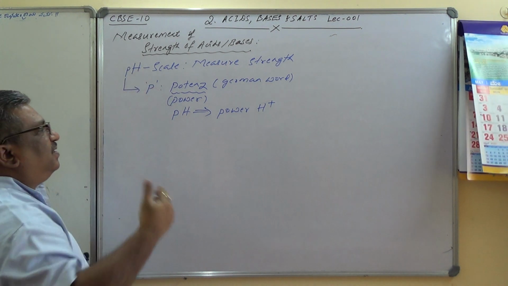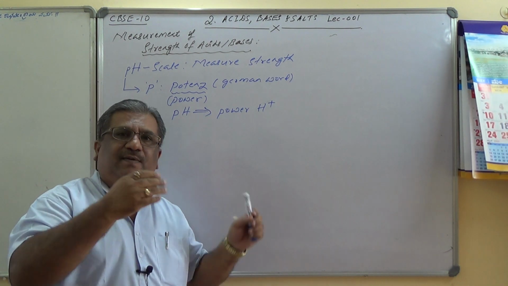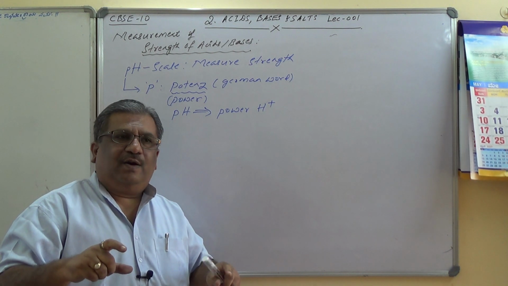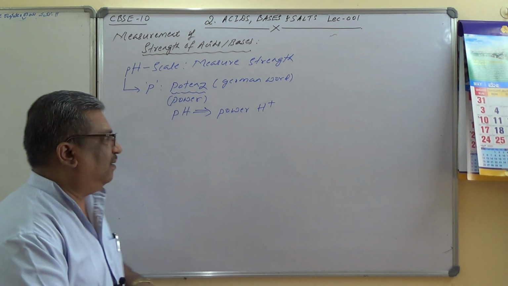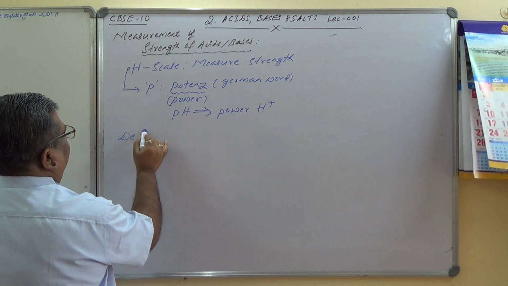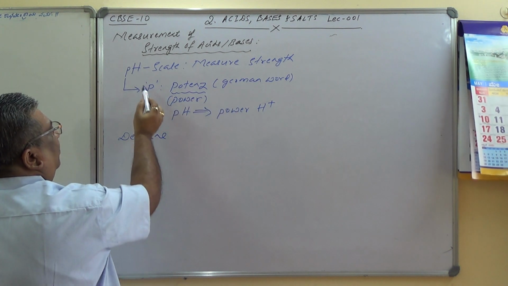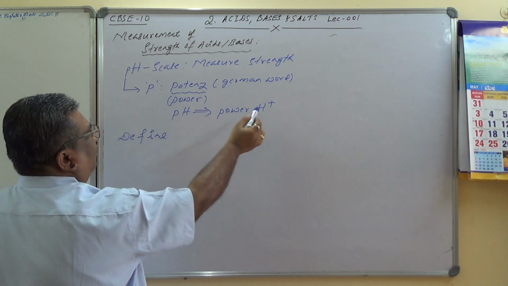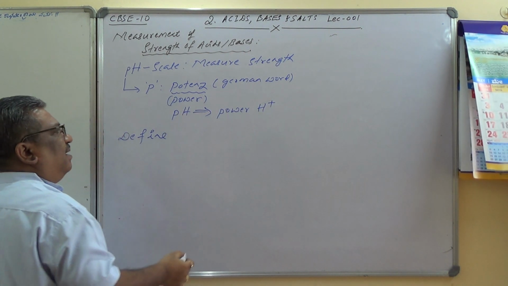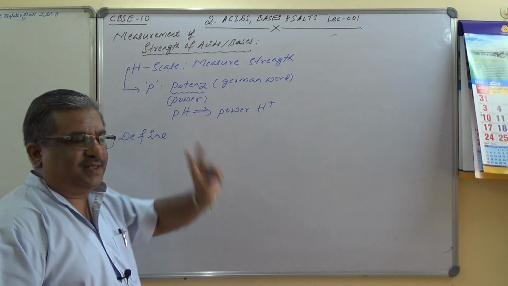What is pH? pH is defined as the negative logarithm to the base 10 of hydrogen ion concentration. So let us define pH, and then I'll take you through the scale which is from 0 to 14 and how to read that scale. Okay, so here definition of pH. I said a pH scale is used to measure the strength. In that, P is potence, which is power. So the power of H plus ion concentration, or indirectly it is a power of hydrogen ions, meaning the strength of H plus ions indicates the strength of acids and bases.